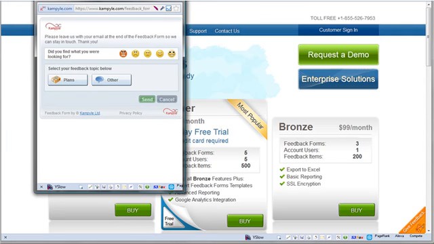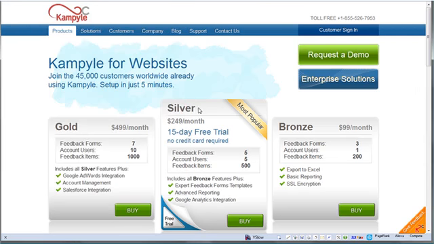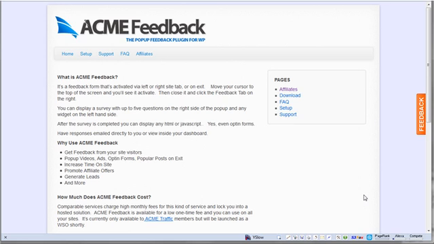And of course, these other services have other features. Some have integrated help desks, but we think that most people just really want to be able to collect information from their visitors, which they can easily digest, and at the same time, they want to be able to maybe sell them on something else, generate a lead, generate a affiliate sale, or keep them on their site longer for SEO purposes. Because the longer someone stays on your website, Google notices that, and they give you a little extra Google juice. So unlike these other services, Acme Feedback has no recurring fee.